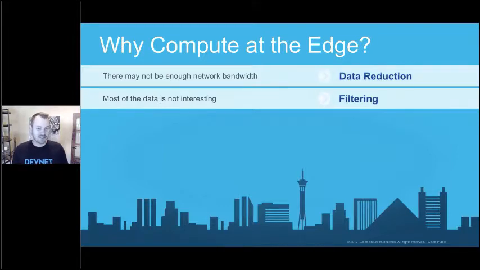Well, that's not very interesting data because I see a fire alarm and it just says no fire, no fire, no fire, no fire. Well, if I have thousands of those across a campus, I don't want to pay money to have that data sent to a cloud provider or sent to my own data center and then stored in a data lake or stored in a database. I just want to filter that data at the edge. But when that data becomes interesting, suddenly I want to do something with it.